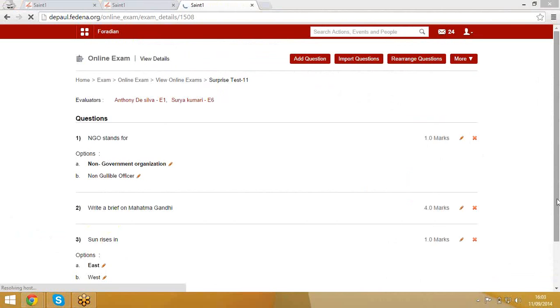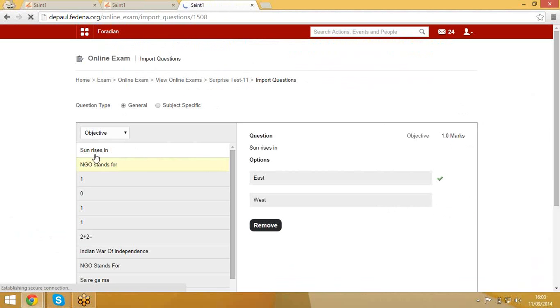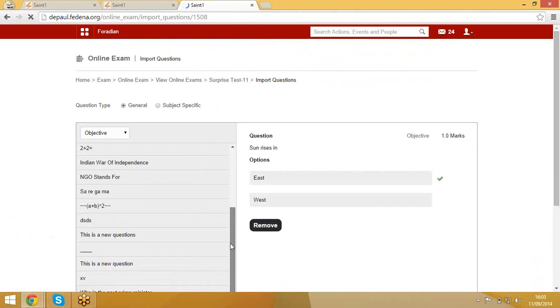So this would be the way you will be able to create new online examinations. And the next thing would be, if you would like to add some new questions, or import some questions from the previous database that you have up here, that is also possible. To do so, you can click on import questions and then select from the available repositories.